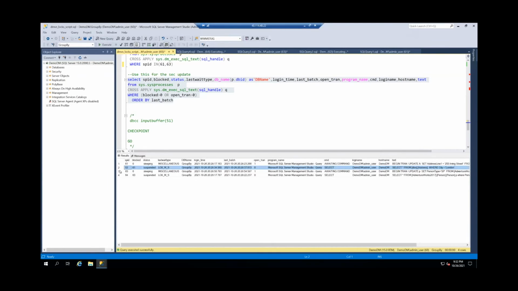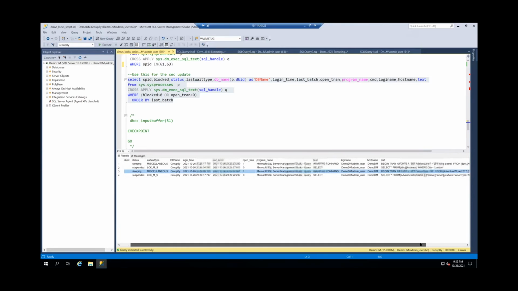I can clearly see, for example, 63, if you're looking at the time, you will see it is in order because I ordered by last batch. That doesn't mean this is guaranteed, but sometimes it works for me. I can see 63 did the same thing, but didn't commit its transaction.